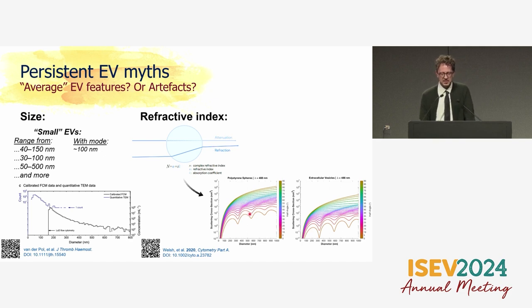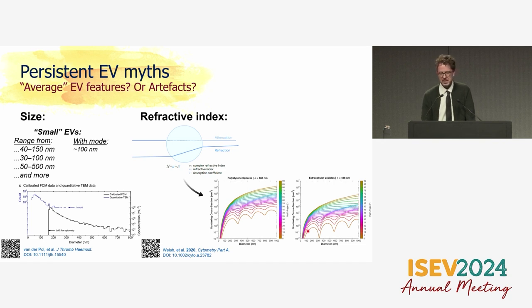So this is the Mie scattering model, and because of this strange attenuation, you get these little resonances, these small peaks. And what you see here, looking at polystyrene versus extracellular vesicles, is that the amount that light actually gets scattered from those particles is first dependent on the diameter, but also dependent on the overall refractive index. So how the materials and biomolecules that comprise EVs are fundamentally interacting with the light that's passing through. And polystyrene, as compared to EVs, are of course more refractive. And so at equivalent size, they scatter a lot more light. Smaller particles, of course, scatter less light, but at the same diameter, the EVs scatter a lot less light.